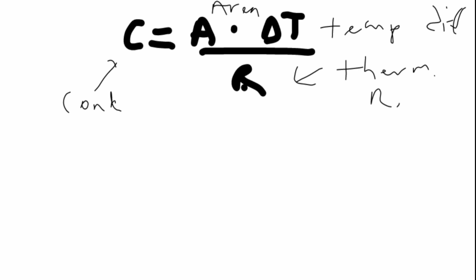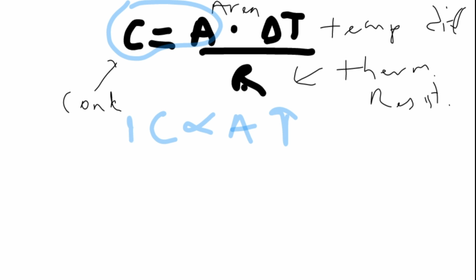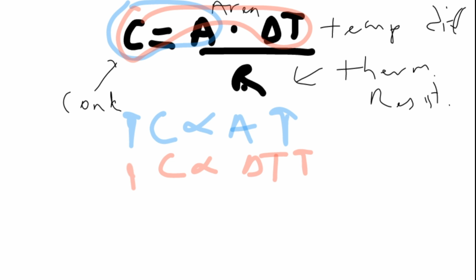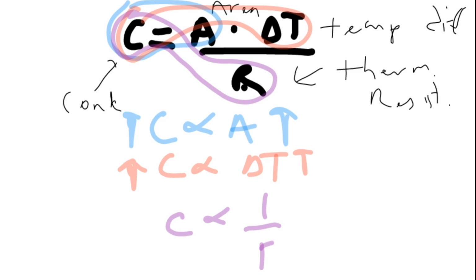So let's take this formula and look at it. We can break it up into kind of proportional statements. So from this formula, we can see that the conduction rate is proportional to area. In other words, when your area goes up, your conduction rate goes up. Well, we can also say that the C is proportional to the delta T. So if the change in temperature goes up, then so does your conduction rate. Now look at this one. This formula says that C, or conduction rate, is inversely proportional to your R value. And what this means is that as your R value goes up, your conduction rate goes down. So in other words, the bigger the R value, the less energy will be transferred, the less conduction can happen.